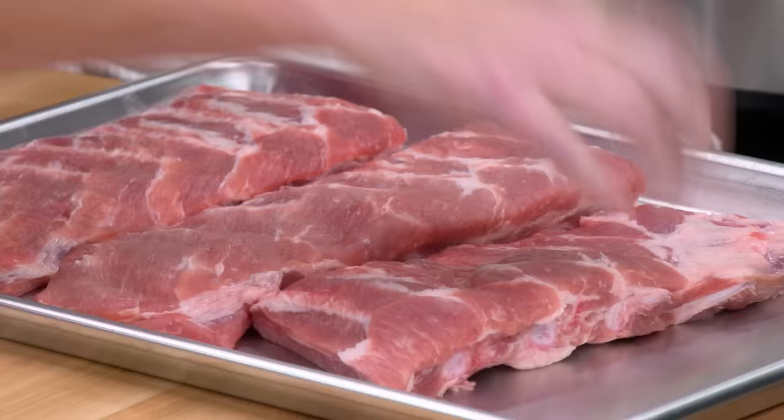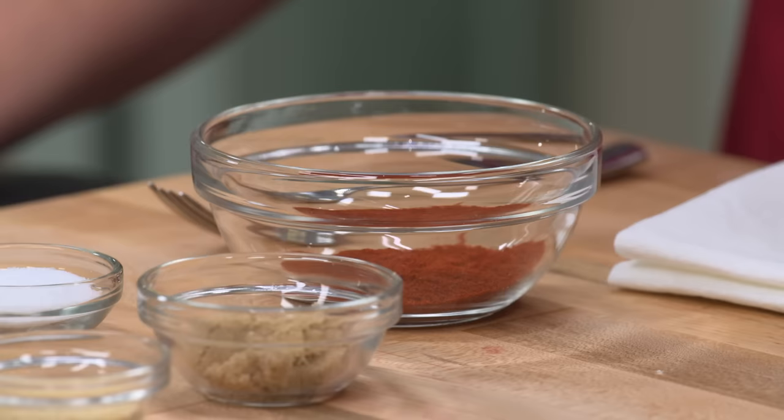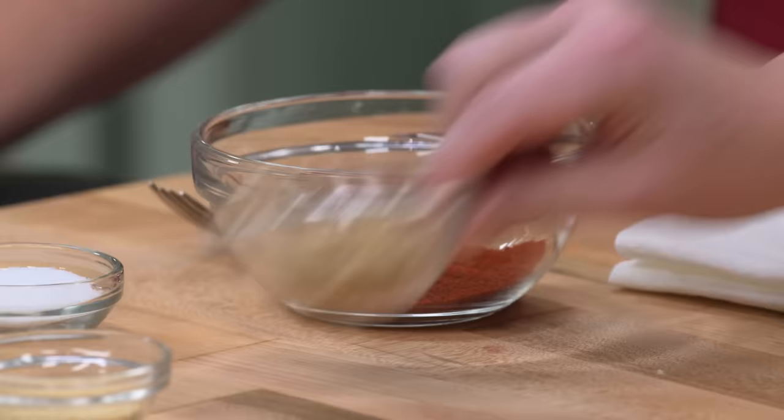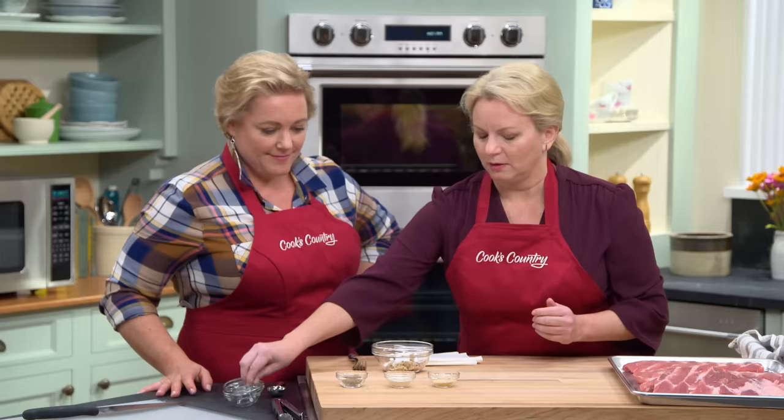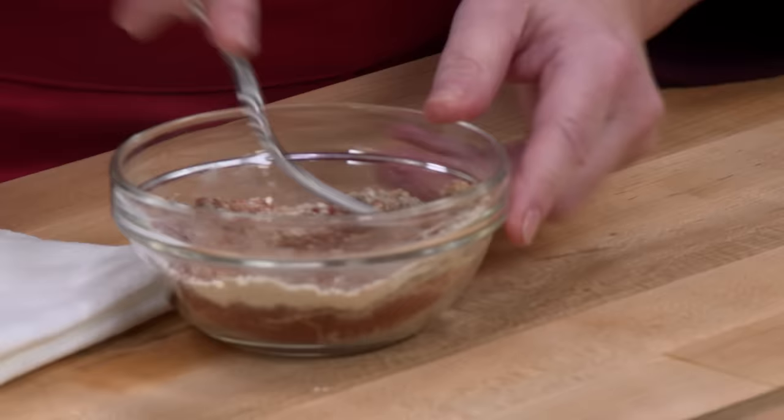All right. So another problem with slow cooker recipes, they don't treat these like barbecue. They just put them into the slow cooker, maybe dump some barbecue sauce on there. We're gonna treat these as if they were going outside, and that means starting with a rub. So this is 2 tablespoons of paprika, just regular paprika. I've got 1 tablespoon of packed brown sugar. You can use either light or dark. 1 tablespoon of kosher salt. We've got 2 teaspoons of granulated garlic and 2 teaspoons of onion powder. And that's 2 teaspoons of ground black pepper. All right, let's just mash this together, get any lumps out of that brown sugar. All right, that looks good.